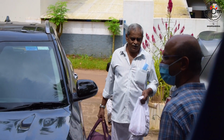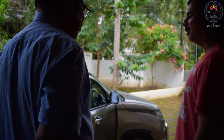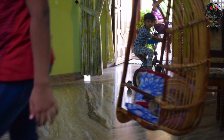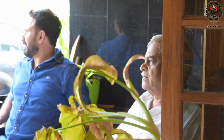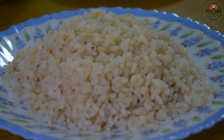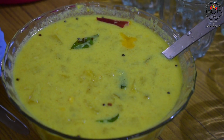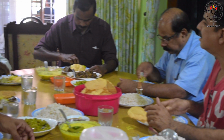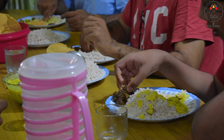And here we are at my uncle's house. Not all my aunts had come because they had other engagements at home. As we stay very near, we all came to see them leaving for the trip. They had their early lunch so that they don't have to stop at any restaurants on the way.